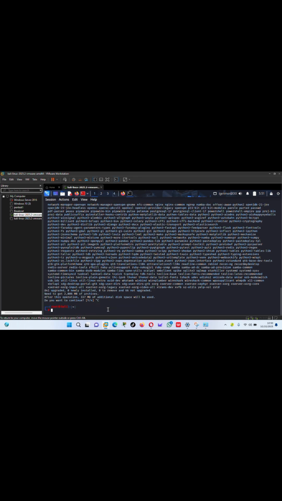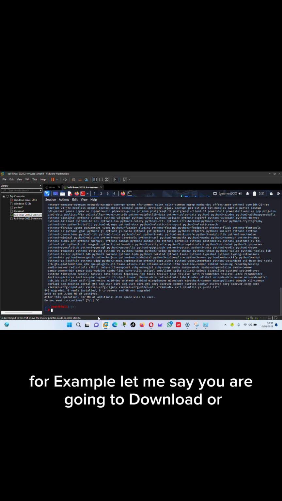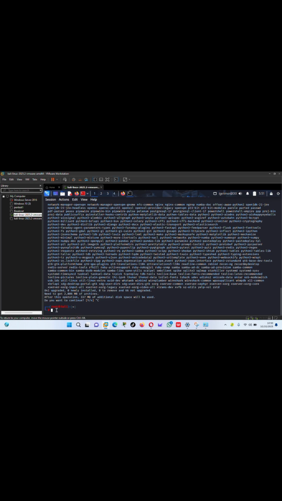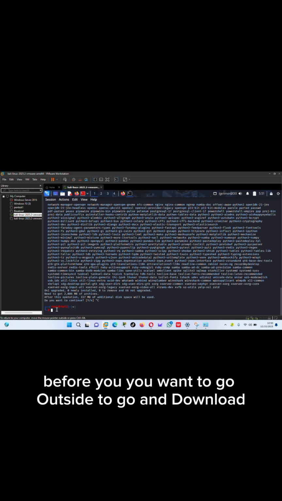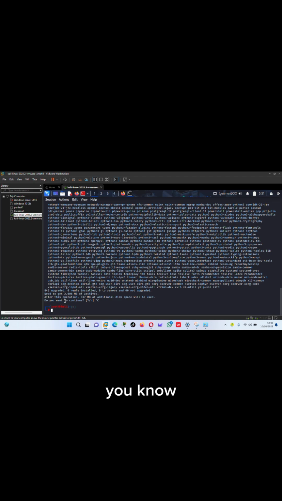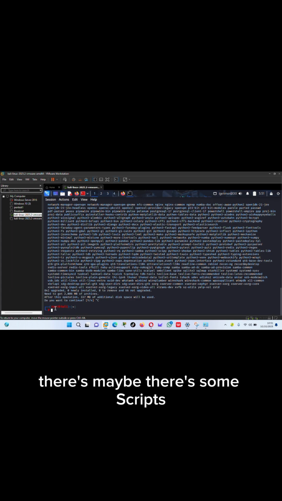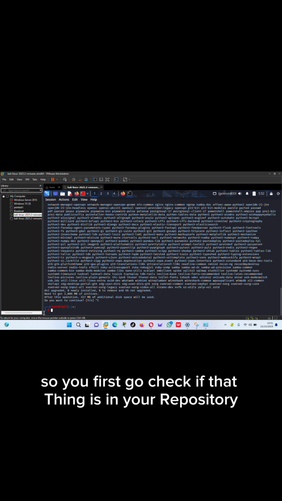Another thing I'm going to show you here that is very vital is, for example, you are going to download or install a particular program. Before you go outside to download, for example from GitHub, maybe some scripts to use for your work or ethical hacking, you first check if that thing is in your repository.